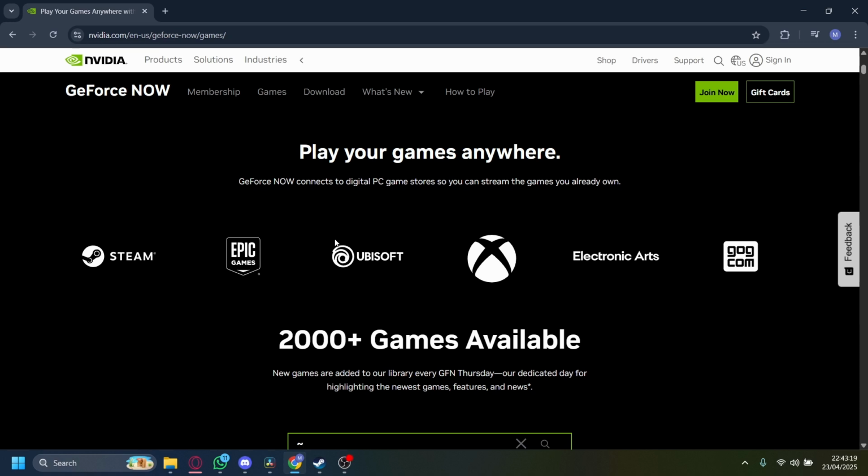I'm going to show you how you can play Hollow Knight on Android. Now, your option will be either to stream it, or you can also use a Switch emulator, but you will need to have a pretty beefy phone if you want to use a Switch emulator on your phone, especially. So I'm just going to focus on how you can stream the game, right?